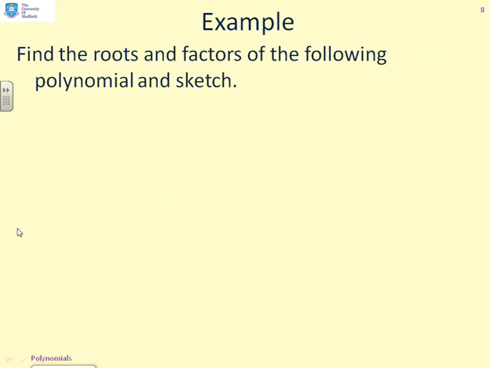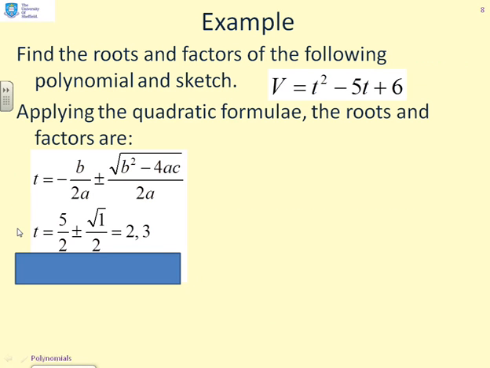A second example. What about this polynomial? V equals t squared minus 5t plus 6. So, again, we're not going to do anything clever. We'll just use a standard mechanistic solution, and we'll stick things into the quadratic formula. So, there we go. There's the quadratic formula. T equals minus b over 2a plus and minus the square root of b squared minus 4ac over 2a. And for this particular example, we've got a equals 1, b equals minus 5, and c equals 6. So, substituting those numbers into the formula, you end up with t equals 5 over 2 plus and minus the square root of 1 over 2, or 2 and 3.